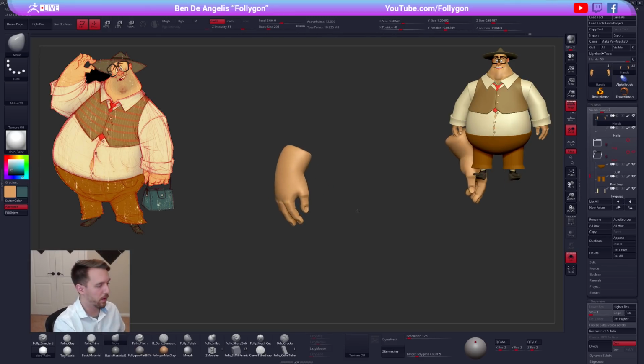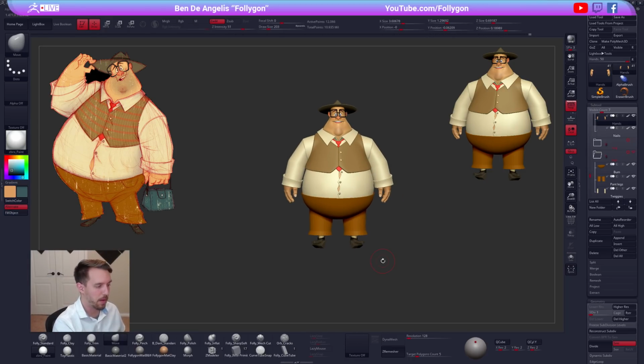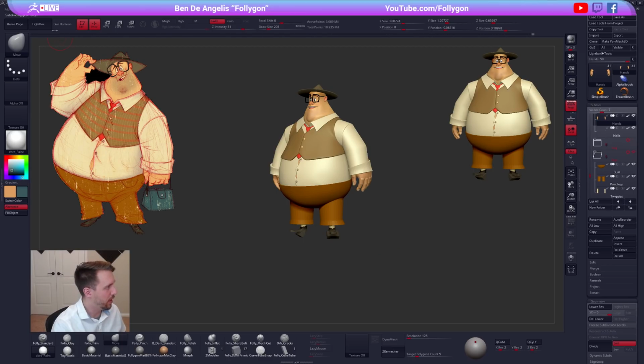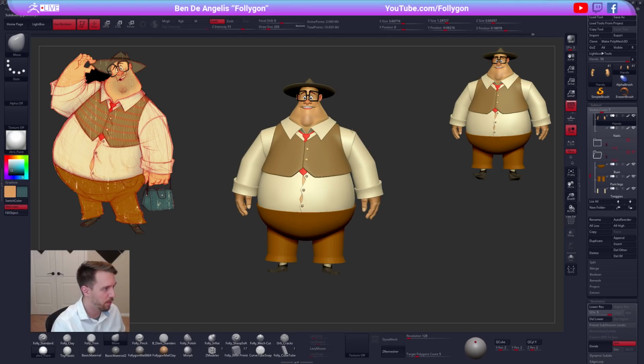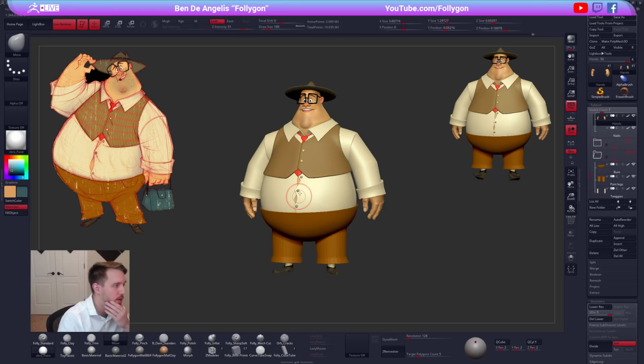Let's see here. I say we go ahead and break symmetry on this guy, but we'll do one last look-see on our dude to make sure that there's nothing else that I want to change before breaking symmetry. I'm actually pretty happy with the face in the neutral. I tried to get some of these harder turns at the chin line, because it's going to be easier for me to smooth it down on one side than it is to sculpt that up.